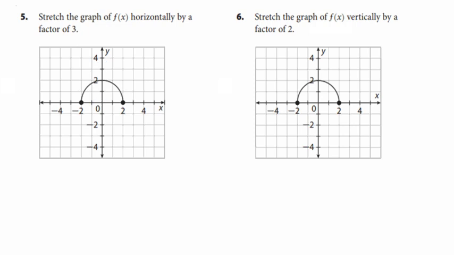And so to stretch horizontally by a factor of 3, we're going to take this, we'll go from 0 to negative 2. That's the distance of 2. By a factor of 3, we have to have, that'll be 1, 2, 3. So we're going to end up here, like this. And on the other side of the y axis, we're going to end up here. And we're going to be at the same place at the top. And so the stretch is going to look something like this.